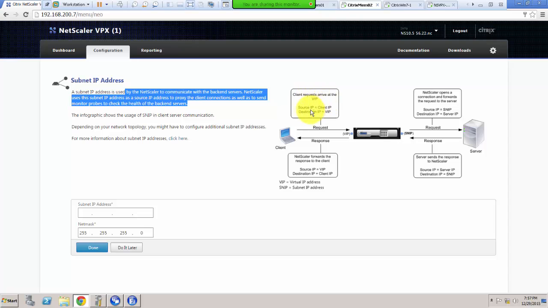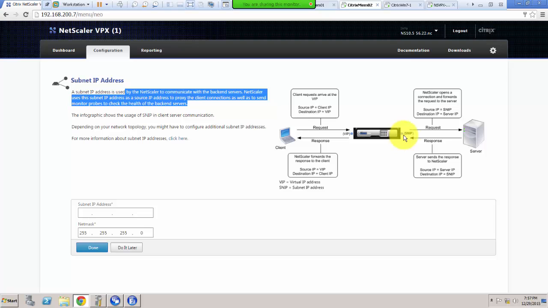Yeah, so the connection is initiated from the client first, and it hits this VIP or virtual IP address of the NetScaler appliance. VIP, as we did discuss, is the virtual IP address, and this could be the public IP address through which the client is connecting to the NetScaler basically.